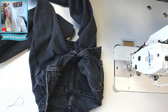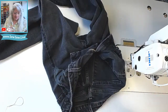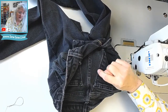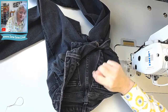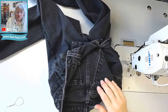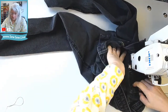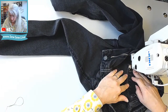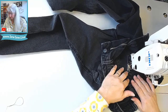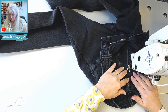All right, my machine sounds funny because it's winding a bobbin. All right, well, this is my strategy: I'm just going to stitch through the pocket here and then all over here to kind of secure my fabric too. Because I don't want to stitch into the pocket, because I know she uses them. So let's hope my thread match is pretty good. There's 2 rows of stitching here, so I'm going to follow those first.